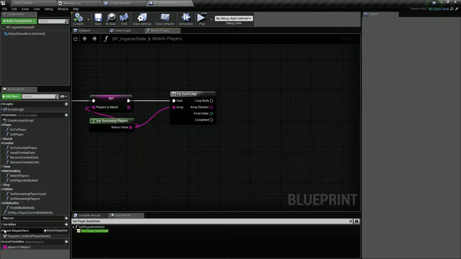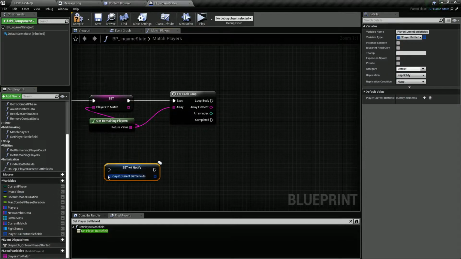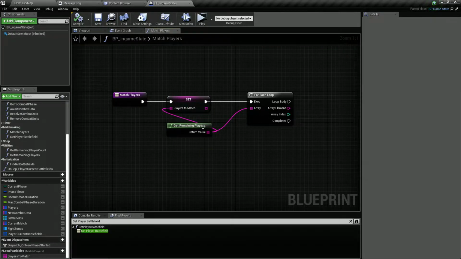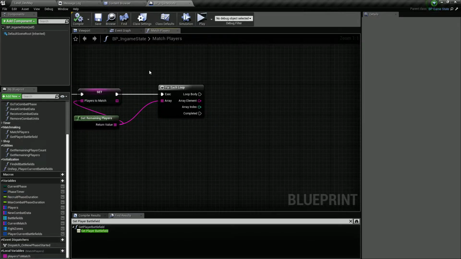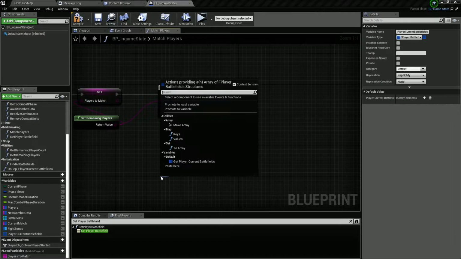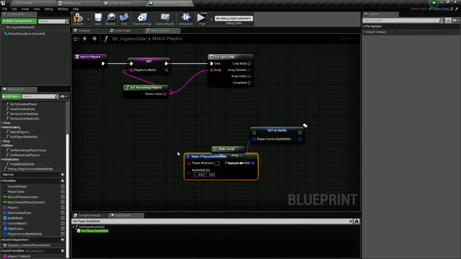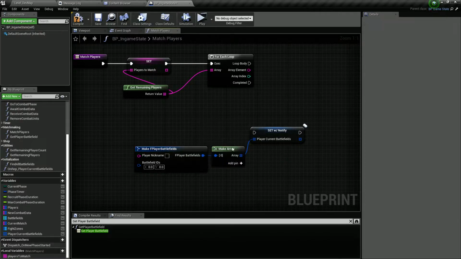In the end we need to be feeding player current battlefield. And somehow we need to make an array. We need to make player info with a battlefield ID.